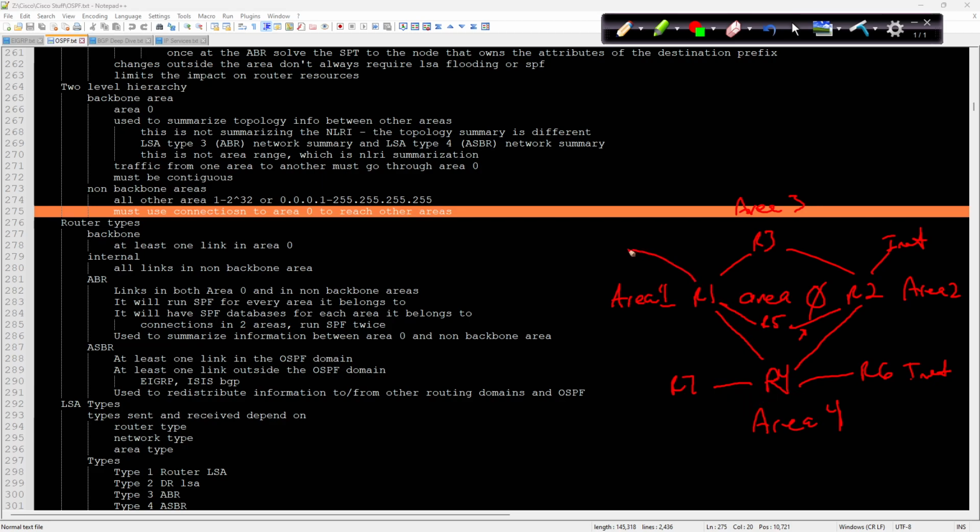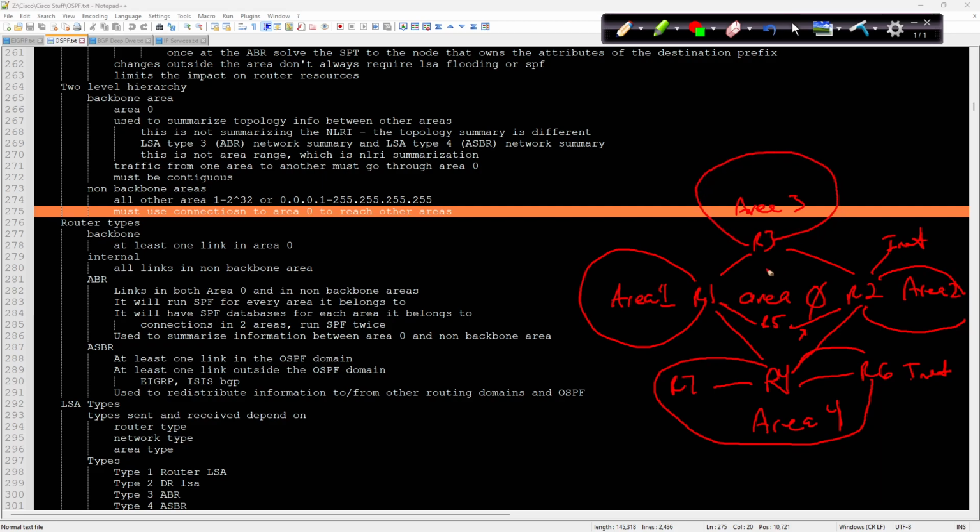So actually, do this. Draw this a little bit differently here. And then we'll draw that, and then we'll draw that. So area 0 is in the middle. So I'll just draw. I know the color coding is a little bit weird, but it makes sense. So area 0 is here. You got area 3, area 1, area 4, area 2. See if I can connect.